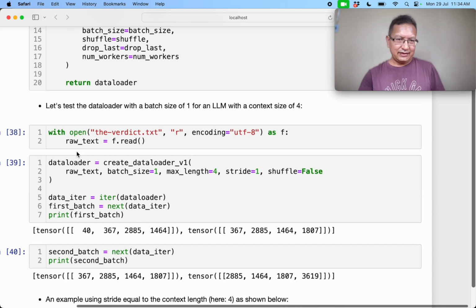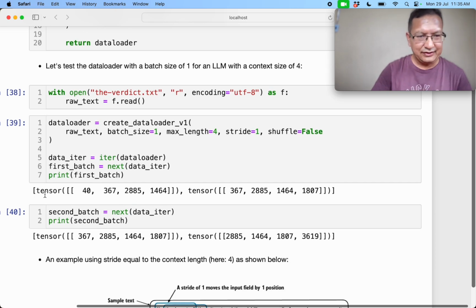We provide this raw text, a batch size of 1, max length equal to 4, stride of 1, and shuffle equal to false. Then here, data iter, we're creating an iterator, and we'll look at the first batch.